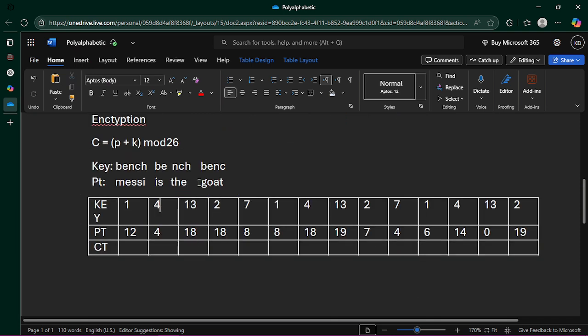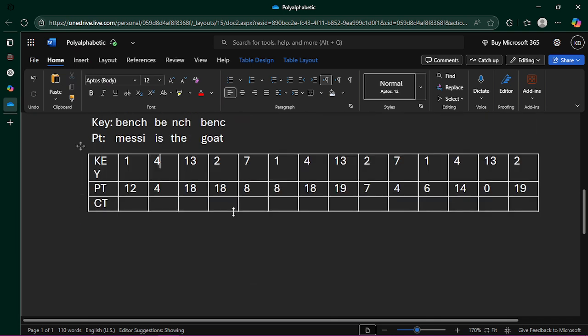All right, so yes, now all we have to do is to come in and we add these. So 12 plus 1 is going to give us 13. Now, one thing to keep in mind, I think this is a really tricky part in this whole thing. You don't want any of the additions to exceed 26. You understand? Once it exceeds 26, you are going to start writing the remainders. That's why you look in the form, I have some modulo over here. Once we exceed 26, all we are concerned with is our remainders, right?